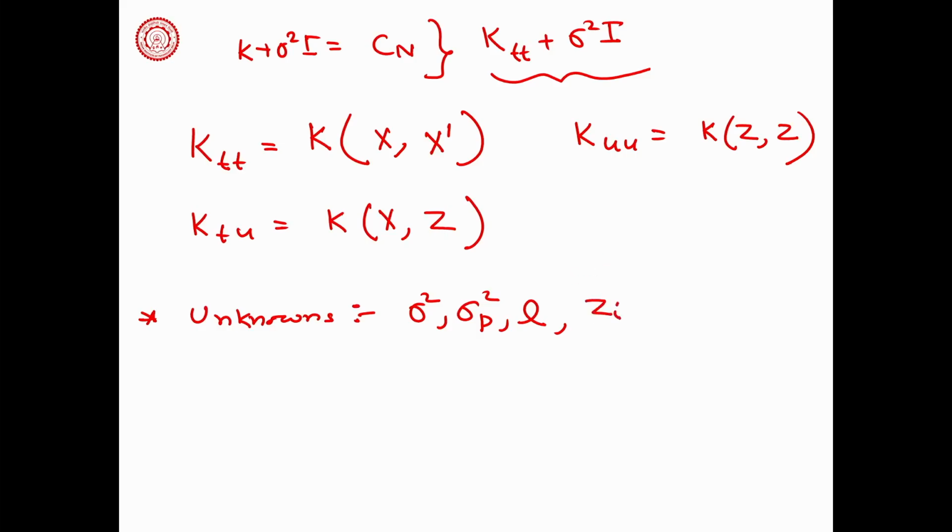So, then how many unknowns now? Not 4. R plus 3. Zi is I equal to 1 to R. Total is R plus 3. How do you think we will train for it? What will be our loss function? I will not write it down, we will do it next class, but just to complete the loop. What will be your loss function? Do you think this will be your loss function? This one?